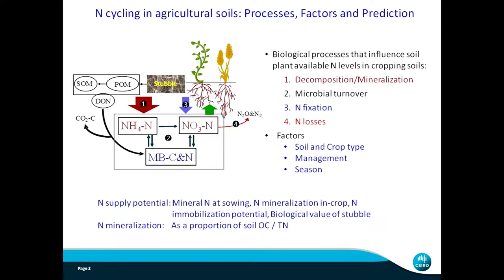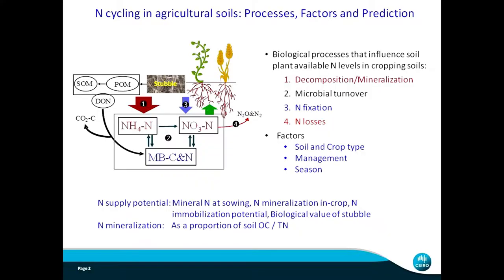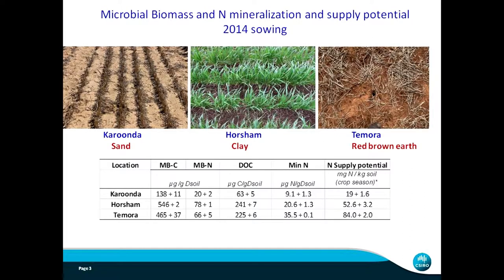Of all these biological processes, there are two things of interest. Traditionally, many have used nitrogen mineralization capacity - most often a multiplication factor applied to soil organic carbon level or total nitrogen - to estimate nitrogen availability. But management and stubble retention change the biological processes, so nitrogen supply potential, which is a composite of a number of different things, is more appropriate. To follow what happens to nitrogen from cereal crops through different pools to the next cereal crop is not feasible unless we can specifically identify and measure nitrogen from the stubble.